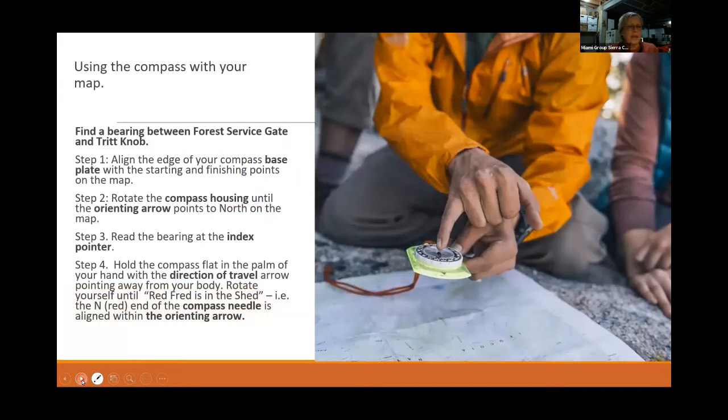So we're going to just jump right into it right away. I'm going to have you use your compass with the map that we gave you. Hopefully you've all had a chance to download it and print it. So the first thing you want to do is spread that map out in front of you. The map printed out in 4 pages, and the section of the map that you want to look at is the upper left, or I'll say the northwest quadrant. I think it printed out as page 2 on the PDF that you would have downloaded.